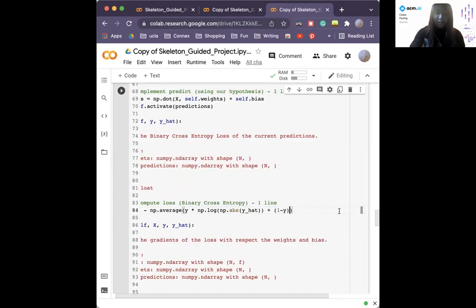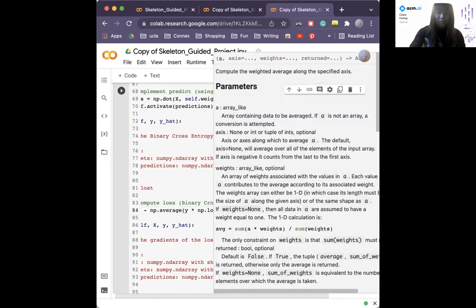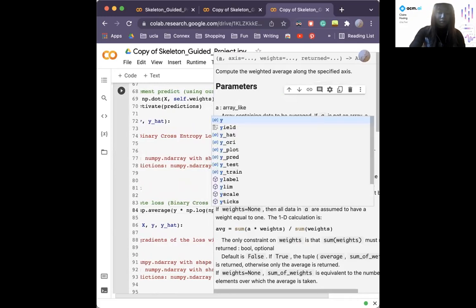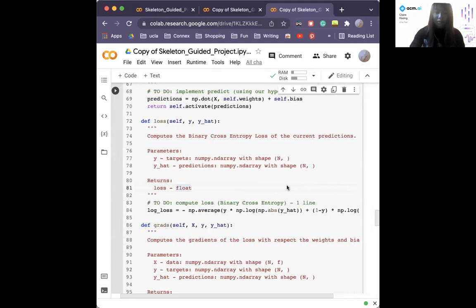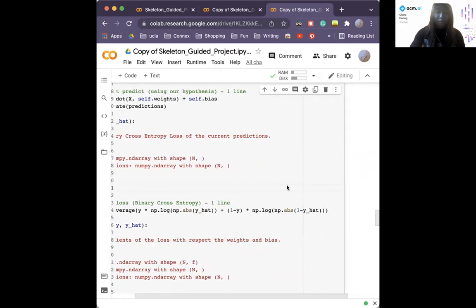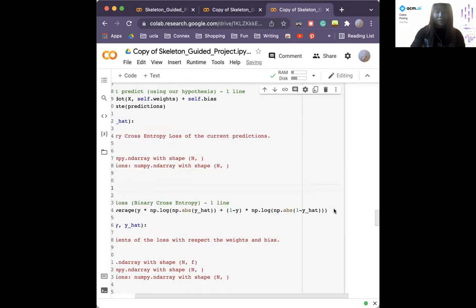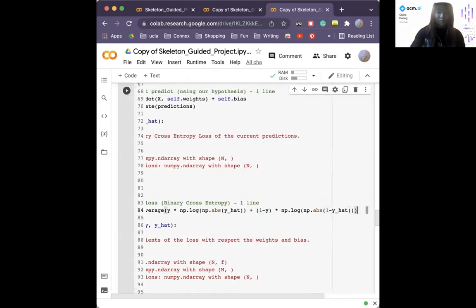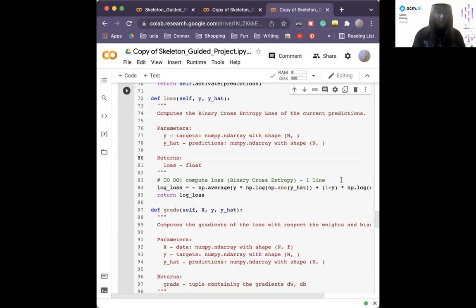In theory, we have just put in our binary cross entropy equation. And now we can just return log loss. So that is our loss function.